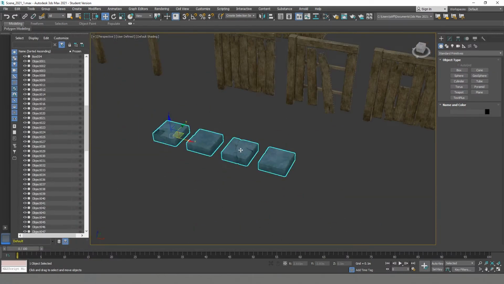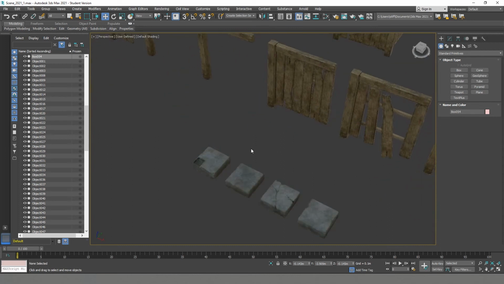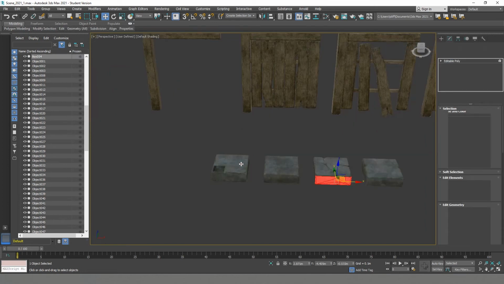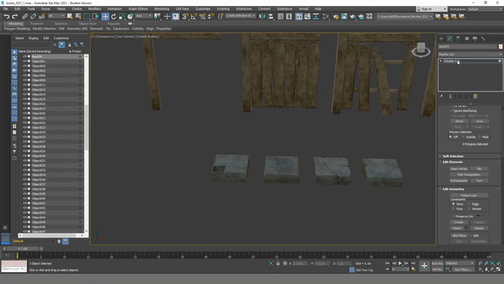Okay, doesn't look bad. Let's save our scene, and now I will split all of them to be individual elements.